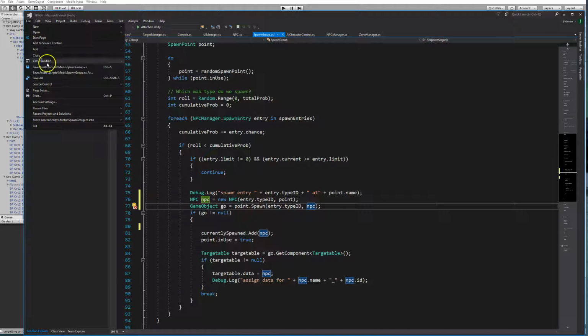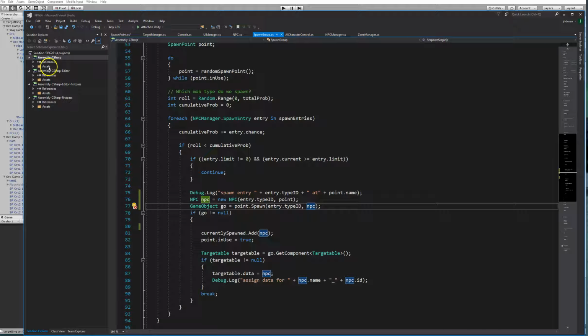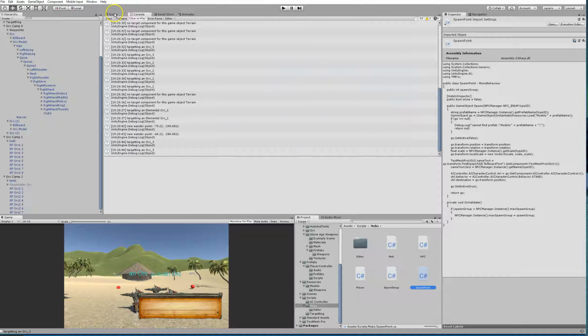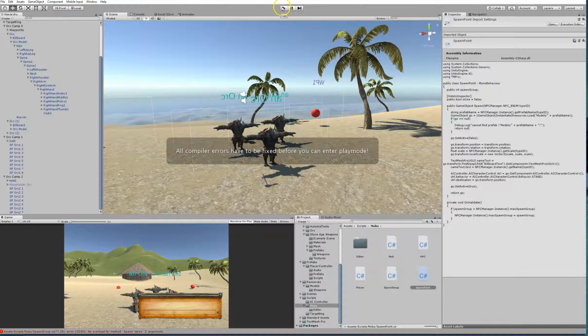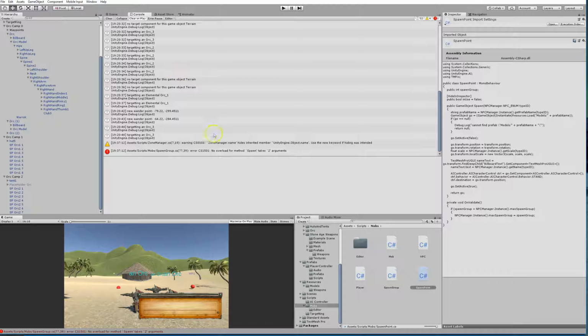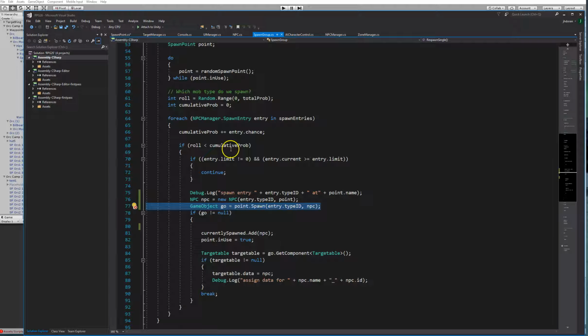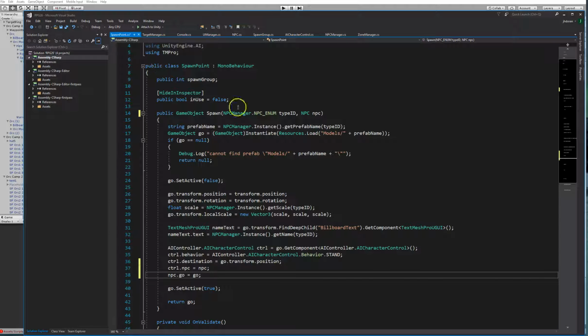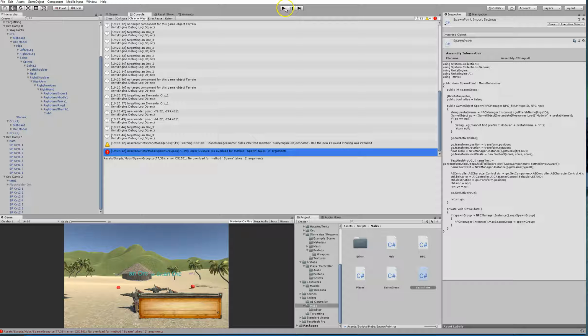Will that work? If it does work, then we should see all of those guys starting up in the scene. And they're not just the 3 static ones, and we get a compiler error. And it says no overload for this guy takes 2 arguments. Spawn point spawn does take 2 arguments, but he hasn't been saved. Okay, anybody else not saved? Nope. Okay, alright, let's try it again.